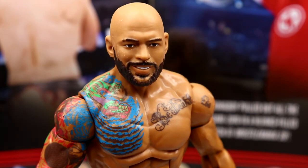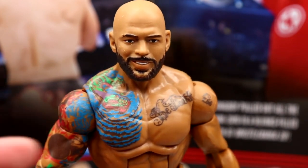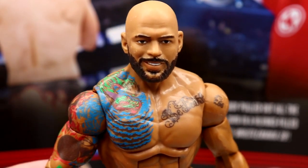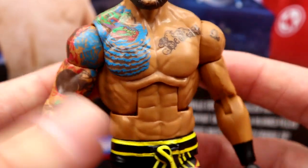You got a little bit of a thicker beard going on. I think he looks pretty good here. I think it gets the job done rather than crushing the whole entire earth with its likeness. I think it's a damn good head sculpt. I'm kind of on the fence here, but we have all this tattoo detail going on.